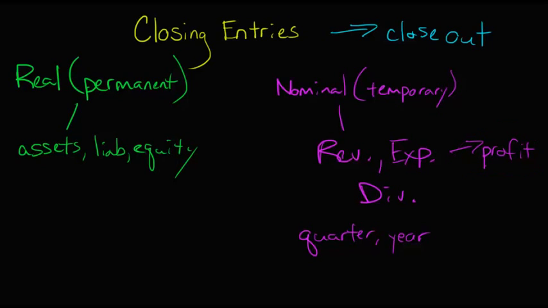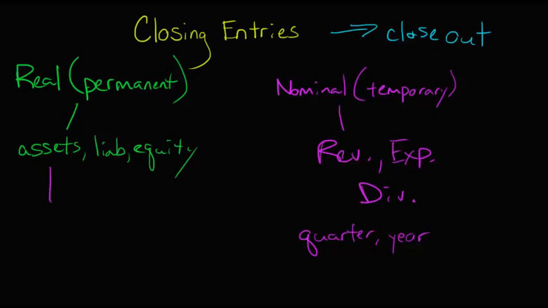We don't care ultimately about every expense that this firm has ever had. We don't want to go and say, okay, how many expenses has IBM had since 1901? We really don't care. We just want to know for a specific period. We want to measure the profitability of the firm. And of course, for dividends, it's a little bit different. We're just saying, well, look, we don't care how many dividends you issued since 1935. We care about this quarter, this year. That's what an investor wants to know in terms of dividends.